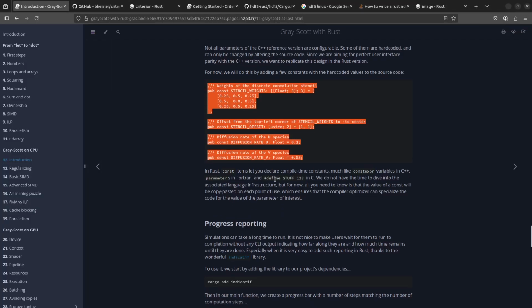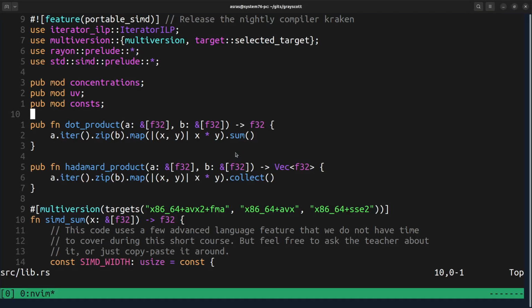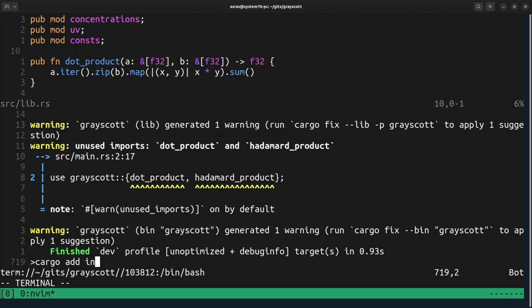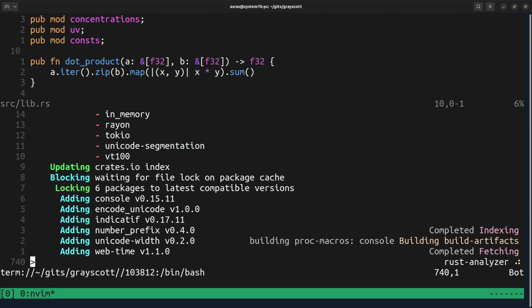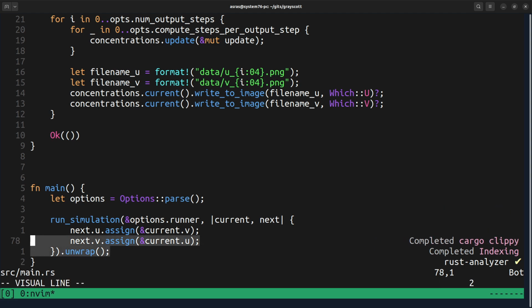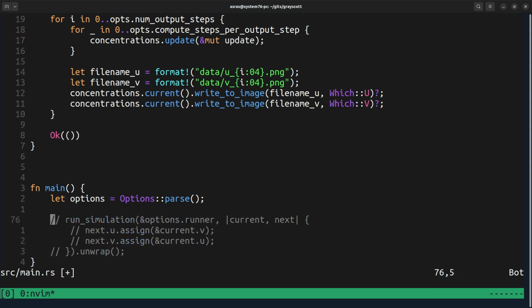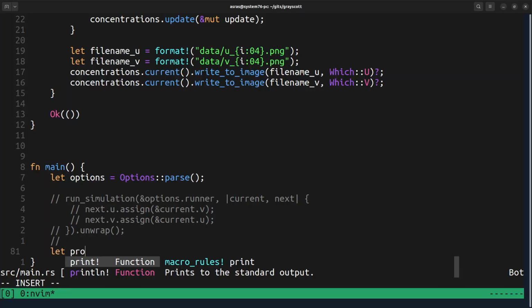So we are basically, okay, fine. Let's do this last thing. Indicatif. So this one is kind of fun. What we can do is we can say, give me a progress bar.